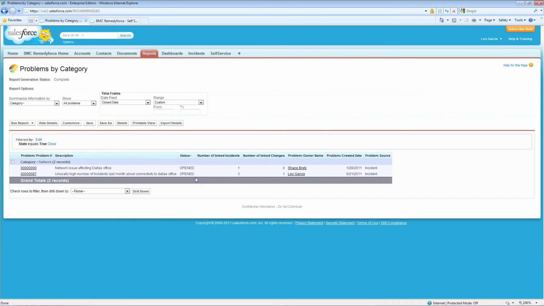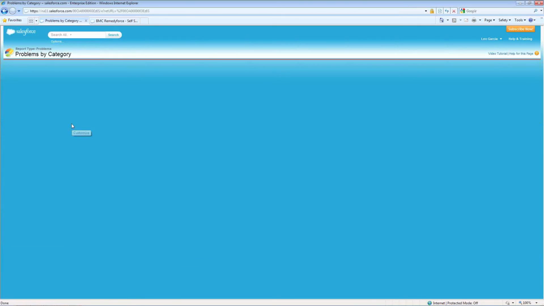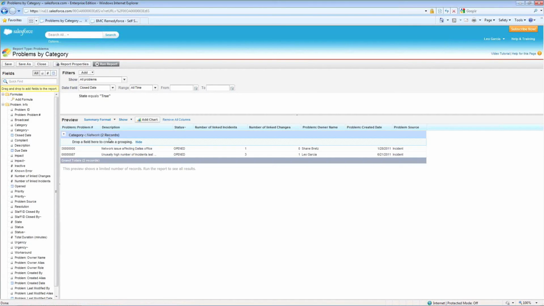The nice thing about it is that any of the reports that I have out there, if I need to go in and customize those reports as a staff member or an end user, I can do it. It tells me what's currently in the report, gives me a list of all the possible other fields you might want in a report, and you can just drag and drop and put them into the appropriate order. So a very strong and robust reporting system does come with the system here.